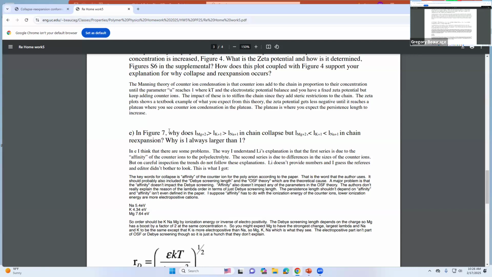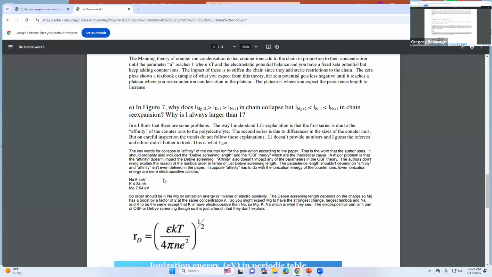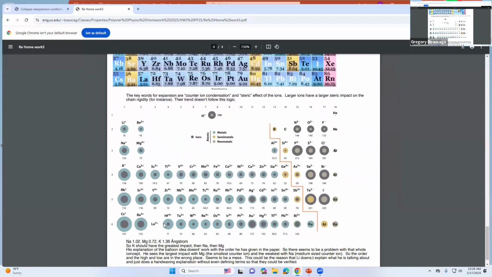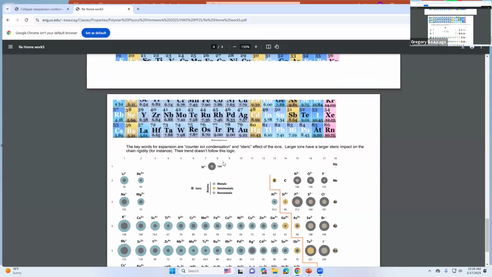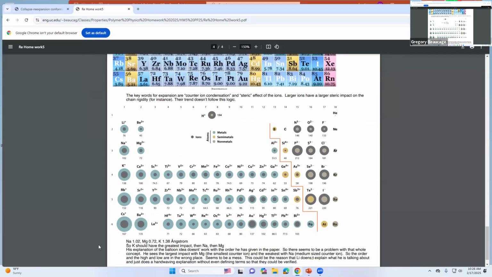You didn't have to put this in your answer, but this is kind of when I started looking at it. And then I talked about the balloon thing, but I never said the balloon thing relies on the ions being bigger or smaller. So the biggest one would have the smallest lambda, because it would be closer to the straight persistence, because it would be stretching it out by putting larger balloons on. You assume that he has figured this out, so you can get the size of a cation just by Googling. There's a periodic table with the sizes, and it doesn't work out.